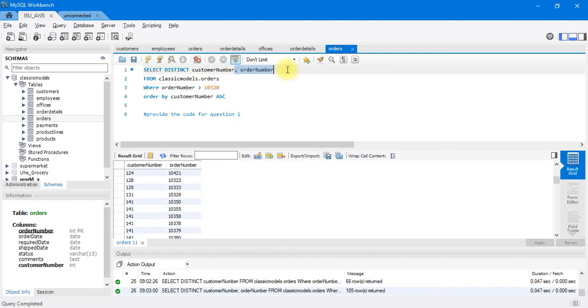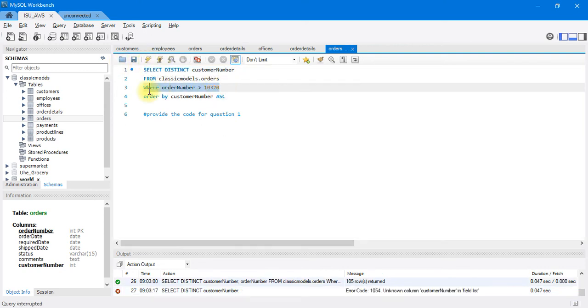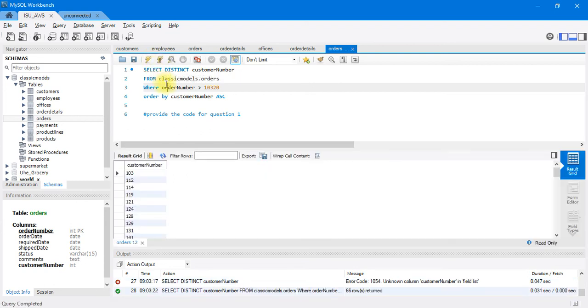So even though you're referencing it in the where statement, I wanted to build this so you knew that you only need to reference the column or attribute that you care about, but you can still do where statements on other attributes in that table.